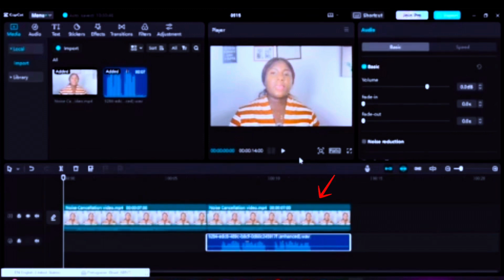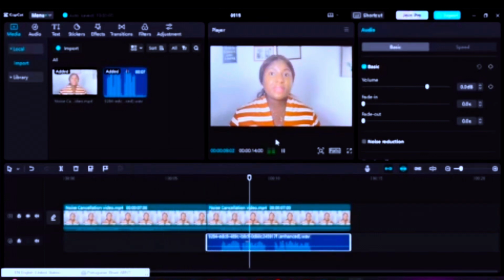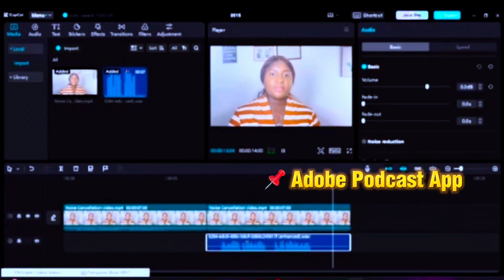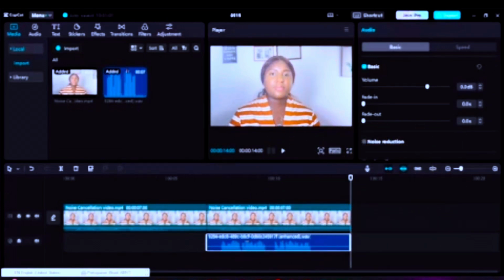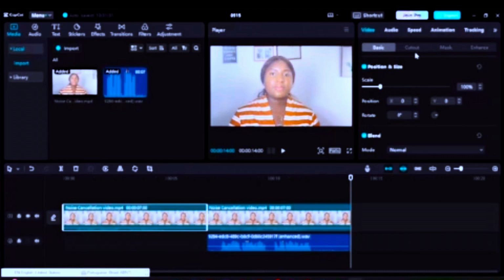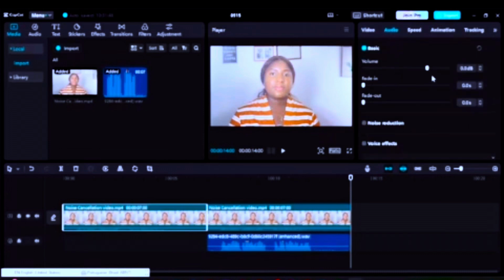I'll take the volume to 0, and then the noise cancellation audio alone is what will stand in for this video, the second clip, which we want to be modified. And I must say that this app modifies your voice. It does not just clean up your background, it also modifies your voice and makes it sound like a studio setting. So it's a very good app and very useful.